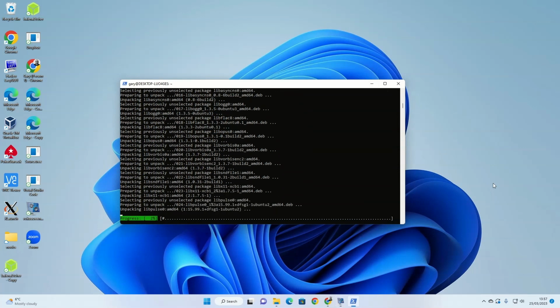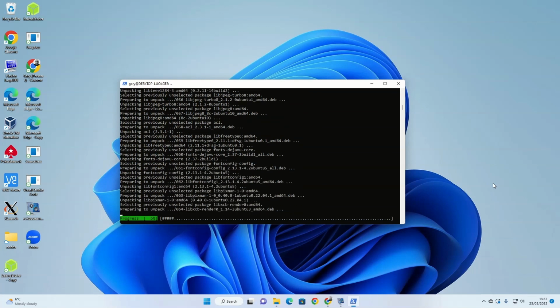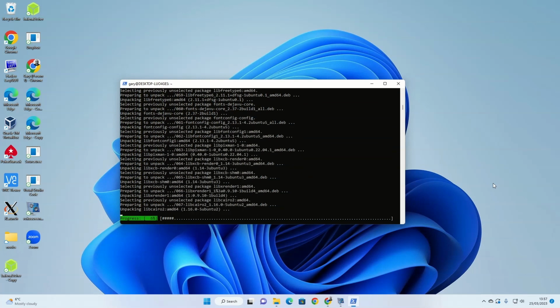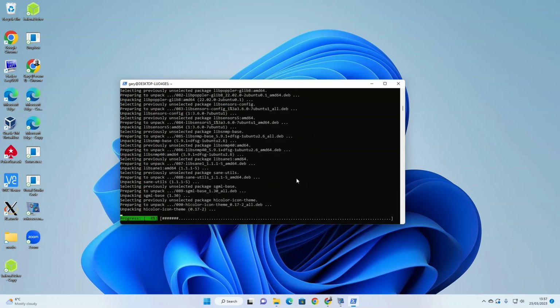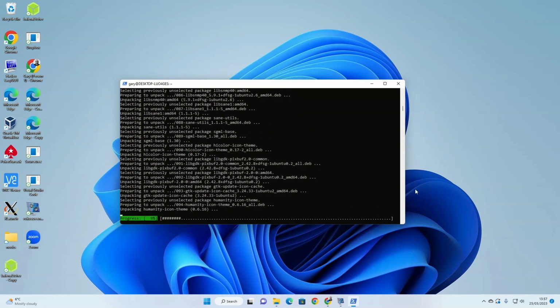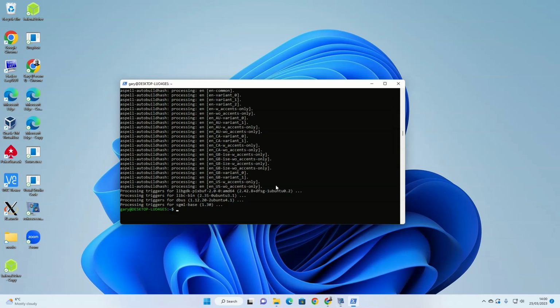As you can see, it's started to install the files now. So this is a lot quicker than GNOME. XFCE is a much lighter desktop environment. XFCE goodies is obviously going to add a little bit to it because it's adding features that aren't part of the main XFCE desktop. So now we're going to install XRDP.